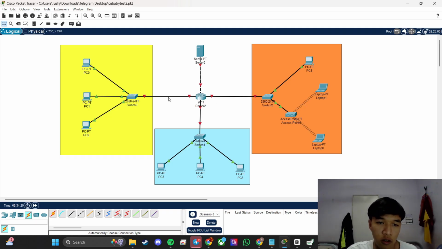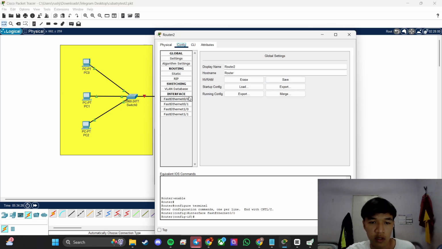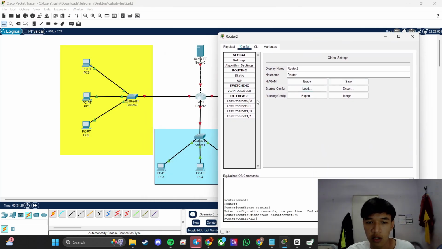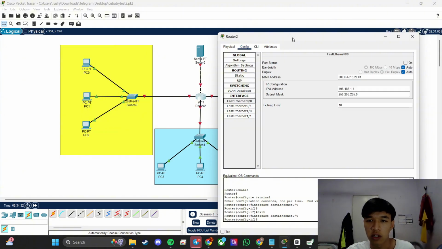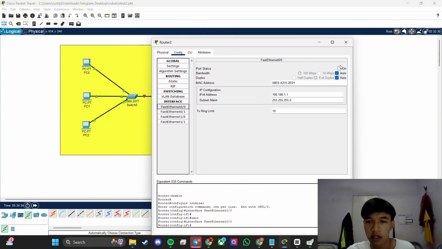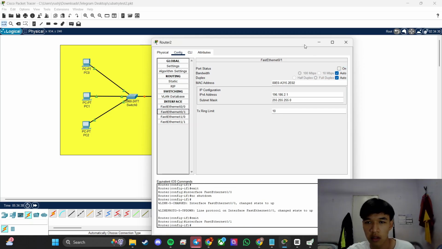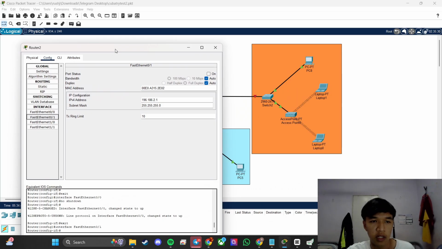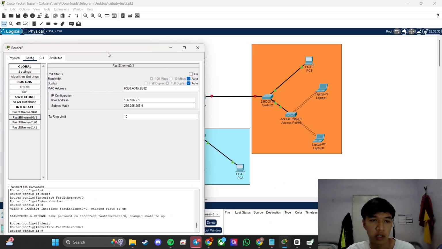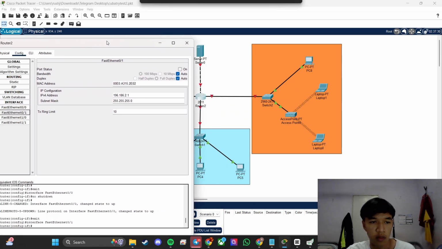But if we look here, there is a red icon. It means it's in offline mode. So what we have to do is go to the config on the router, go to Fast Ethernet 0, and turn on the port status. We have to turn on each one of them.